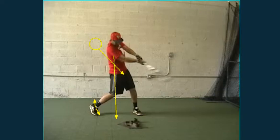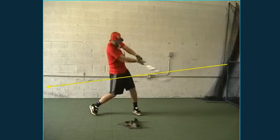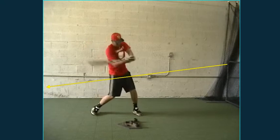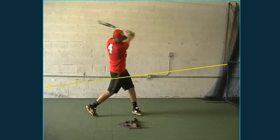So if I were to clear this off and put a pitch plane on here, let's say about like this, right? You could get an idea of what your swing would look like as you go down to this ball. Your bat actually travels under the pitch plane. You can see what that looks like, right? And because of that late movement with the hips, it leaves you with a kind of a weak front leg. You're not really firmed up on the front leg. All right. So that's a couple of things we're noticing.